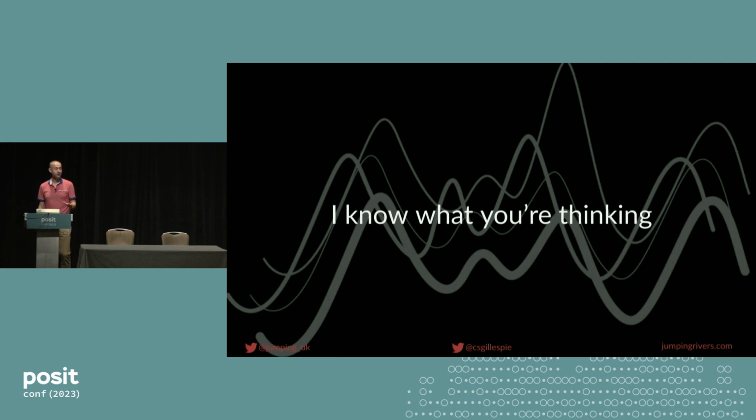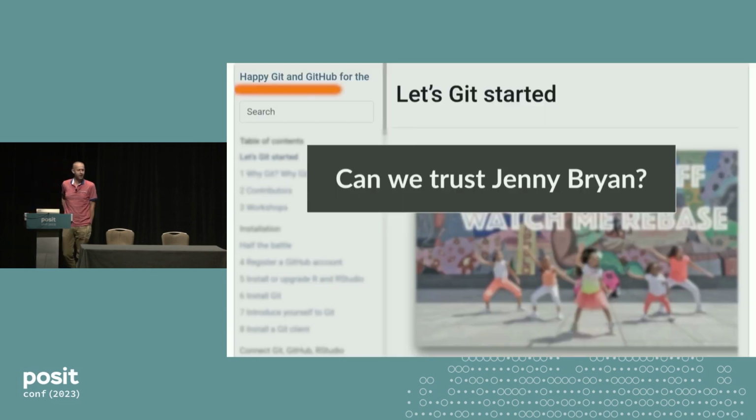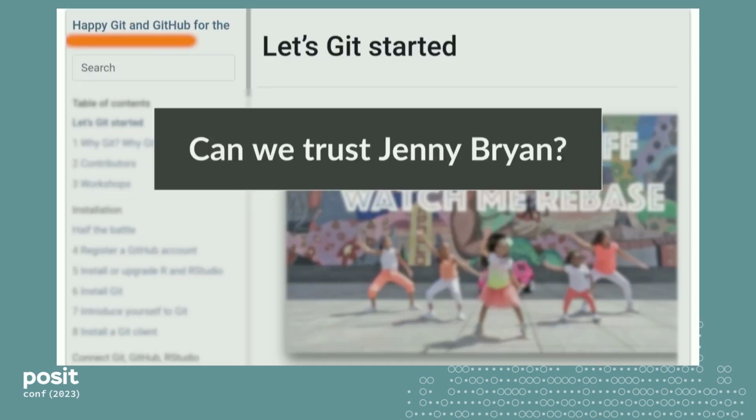And so I know what you're thinking, right? I can look around and I can see it in your face. I know what you're thinking, because I thought the same. I really did. Can we trust Jenny Bryan when it comes down to it? Is Jenny in the room? Please no. Can we trust Jenny? So this talk is now going to be about this "Can we trust Jenny Bryan" talk, right? So let's take this through.